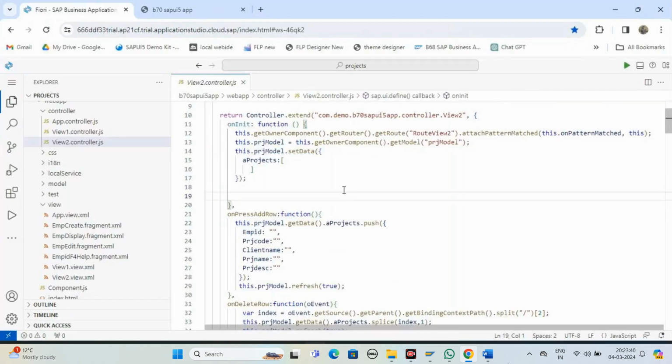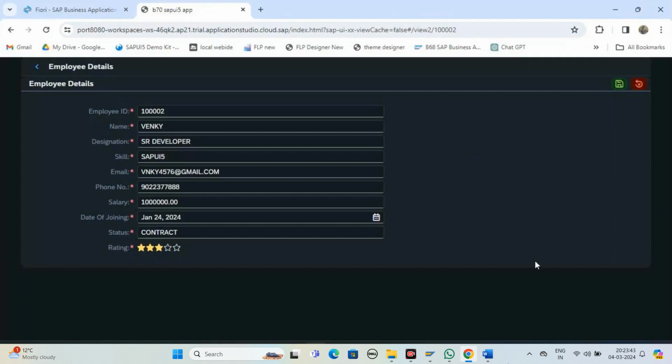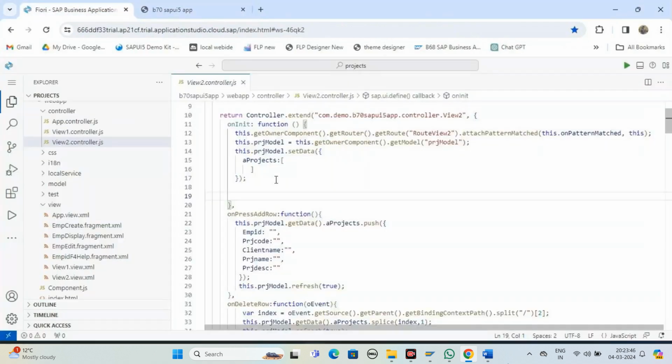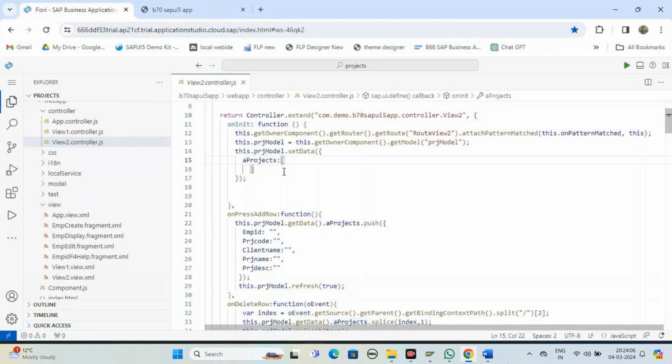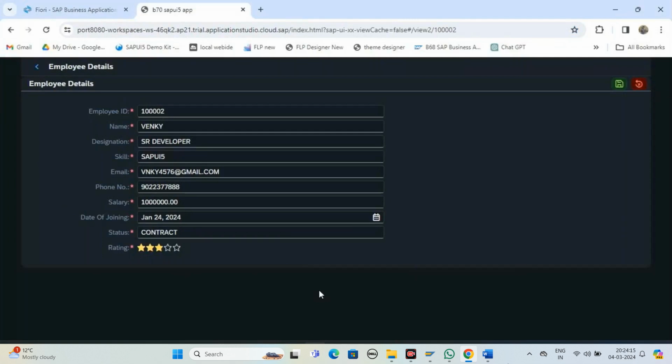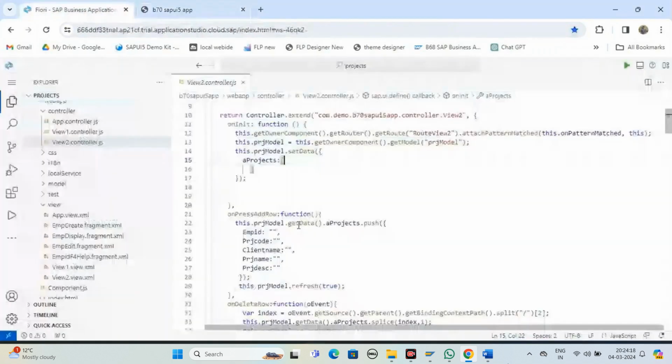Okay, but there is one problem here. Let's say I created a table, and the table is binded to this JSON model, then the newly created table will be empty, correct? Because this JSON model does not have any rows. When the array does not have any records, obviously the table will not have any records. Getting my point? Array is empty means table is empty.